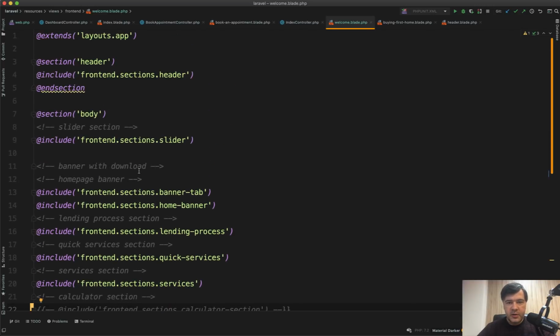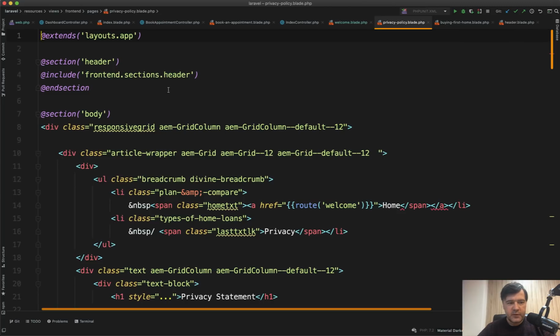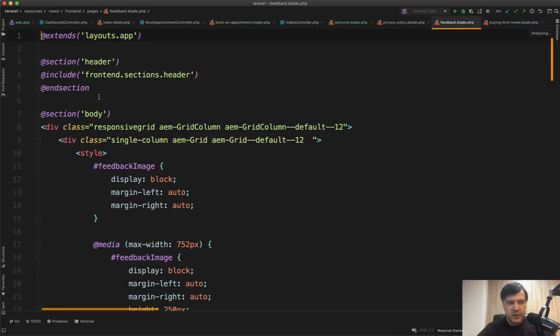Now in all the files for that project, so there's a front end and then there are pages, like 10 or 15 pages. I saw a thing repeating and I want to challenge that. So privacy policy, you can see section header include. Then whatever page, feedback, section header include. I think there's no need to have a section here. I think it should be done in a different way. So we open a section, we open one include, which is the same for all the pages from what I've seen so far. So probably if it's the same for every page, it should be moved to layouts app instead. Unless the section header does something specific.